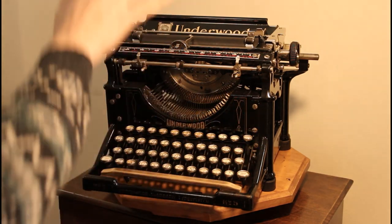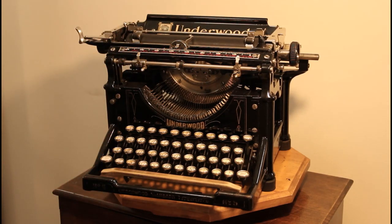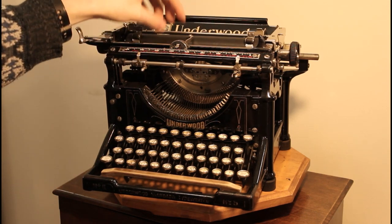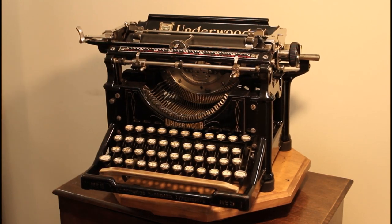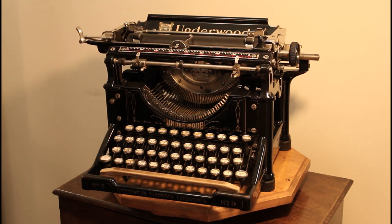The front panel, however, and the paper table on the carriage are from 1905. And interestingly enough, I had to come up with a mechanism that worked to carry the feed rollers from the platen in order to make that fit, because the typewriter from 1905 has two bars that run underneath the platen that carry three feed rollers. And by 1920, Underwood had adapted to have each bar carry four feed rollers.